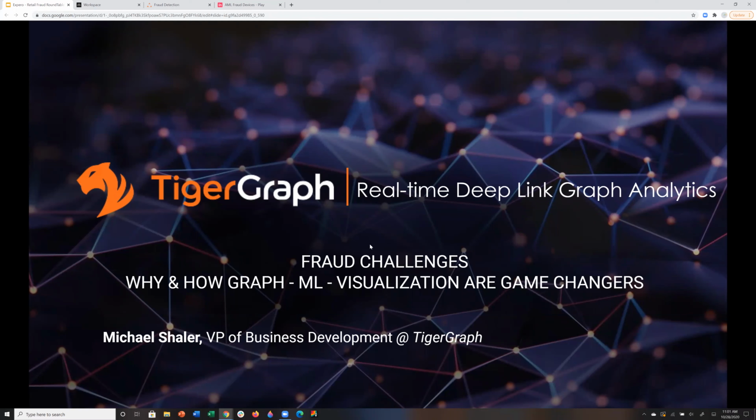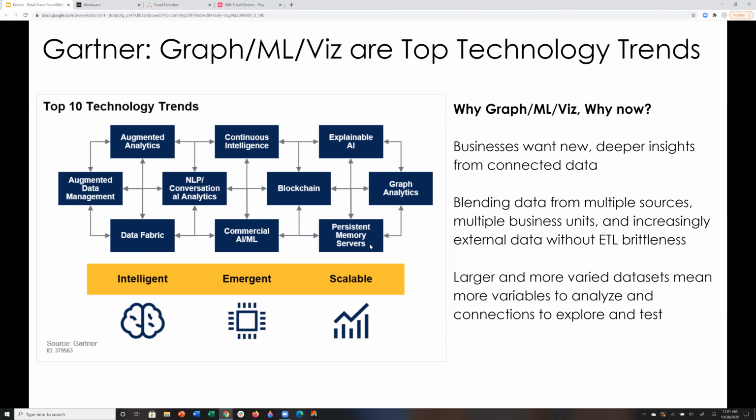And that's probably a good jumping off point for what the challenge is with retail and how to prevent fraud in that context. We're going to talk about that, but let's frame this from the context of graph analytics being a great way to look at things differently, but let's double click on this for a second.